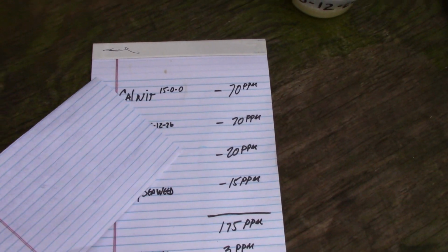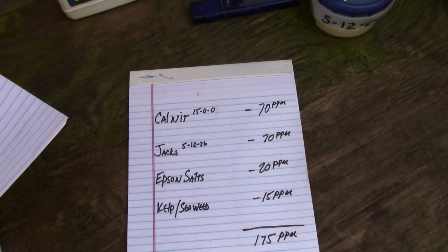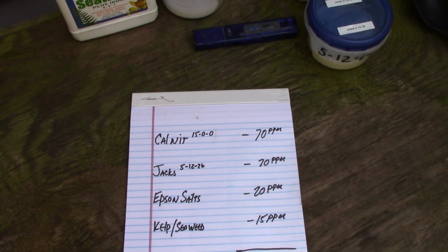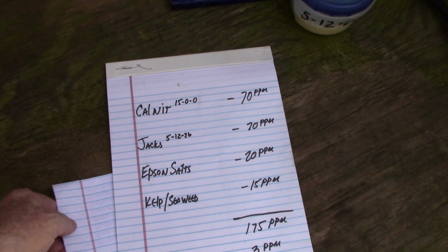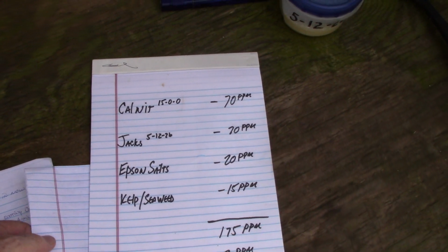The kelp and seaweed is really what I wanted to talk about, and I've got to remind everybody, these are just my opinions, my take on things. This is just my 2 cents I'm putting in here. I have no education with plants. No, I'm not a botanist or biologist. I don't have any degrees in biology or anything like that. I'm a structural engineer by trade. I've said this before. This is just my take on things.